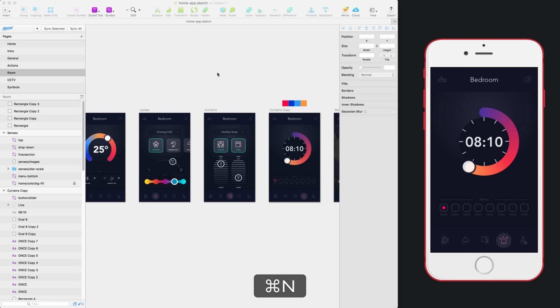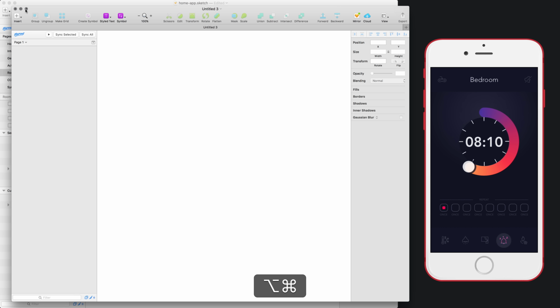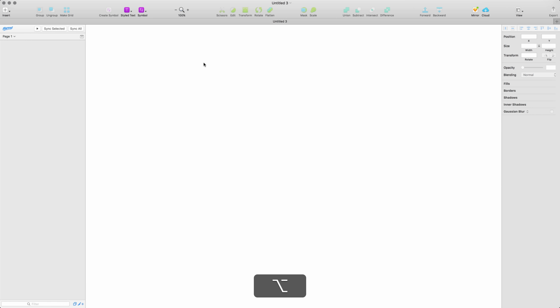Right now, I'm going to show you something else. I'm going to create a new project in Sketch. So Command N. And let me scale this window. Now we're going to use even more plugins, and you better sit down because you won't believe it. You just watch it once, then watch it again and again and again.